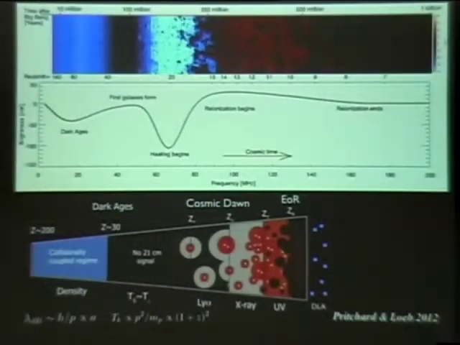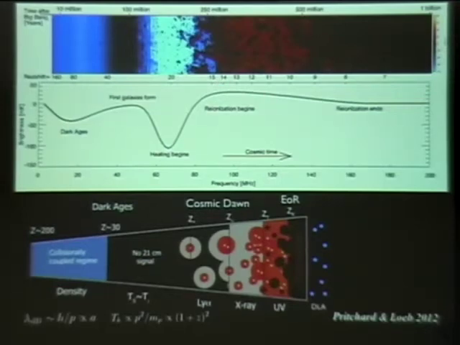But then the first stars also produce X-rays if they make black holes that are accreting gas. These X-rays penetrate into the gas and heat it up. And so at that point, once the gas gets heated up, the spin temperature rises above the microwave background temperature, and you get an emission signal. So now you see the red. And by the way, this vertical axis is just one dimension on the sky. So you start to see fluctuations on the sky at that point. So following this absorption trough, we get an emission.